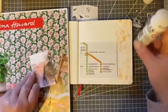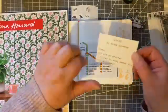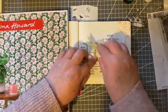Oh dear. I've managed to get, this is kind of shiny. I've managed to get glue on the front there, but that will rub off.